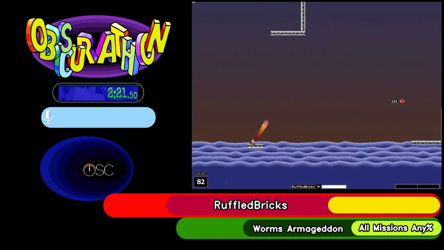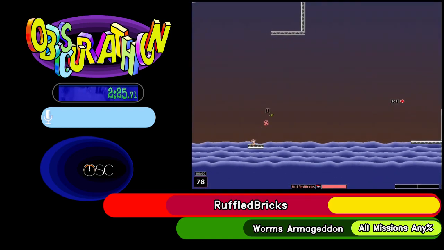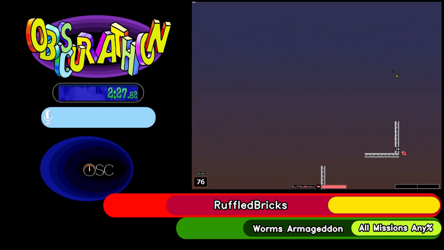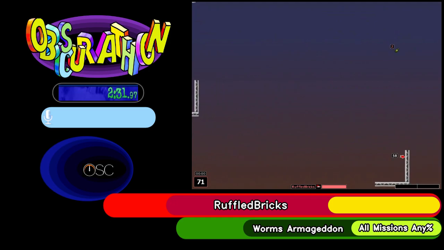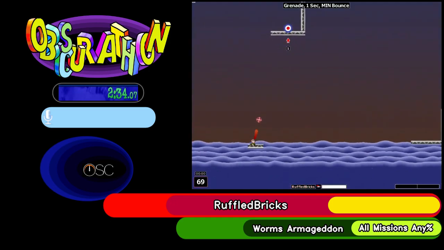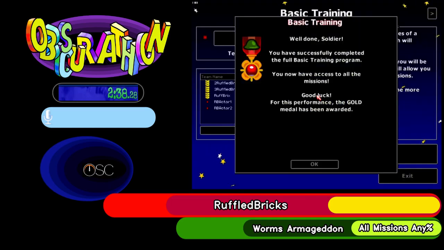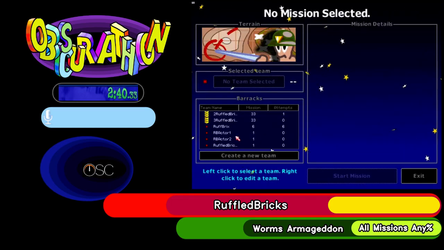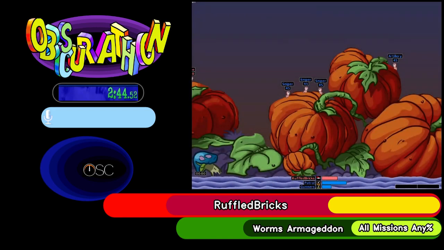This is the final training module here, the last grenade training. We have 5 targets, and some of them, as you can see, are in pretty tough to hit positions, like this one. This one on the far right here is a doozy, but we've got it. And then the last target up here, we completed our final grenade training here, out to the menu, and in we go into our first mission, Pumpkin Problems.